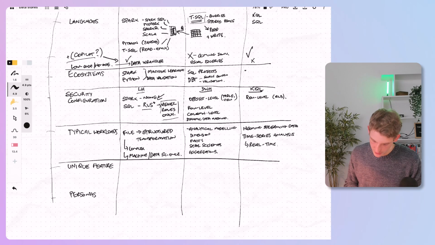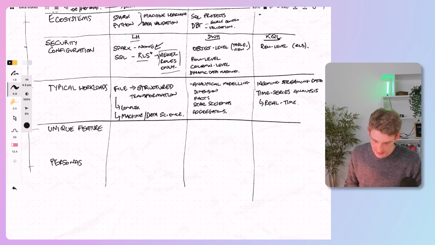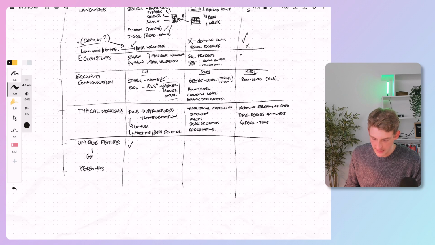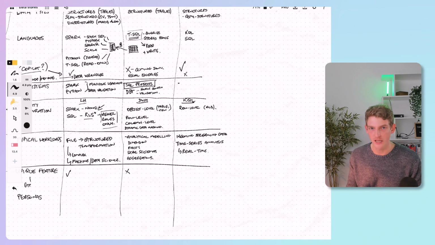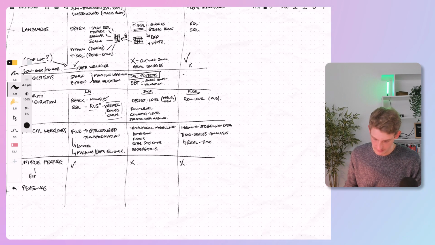So in terms of unique features for these three data stores, another thing that we haven't quite mentioned yet is Git integration. So in terms of the Git integration for each of these, the Lakehouse is an artifact that you can back up with Git. Now currently the data warehouse is not supported, but I'm sure that will be supported soon. And obviously if you're using SQL projects, then there's an opportunity to use that as your Git integration method. And the KQL database as well, I don't think is supported via Git.